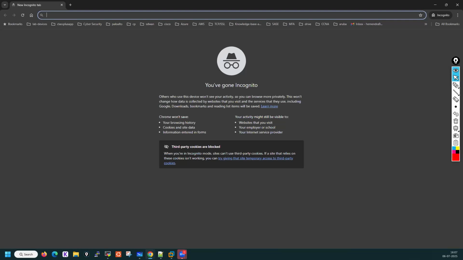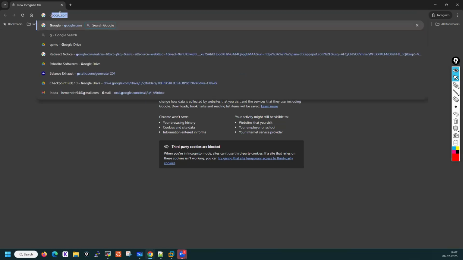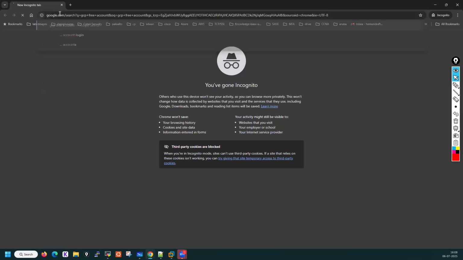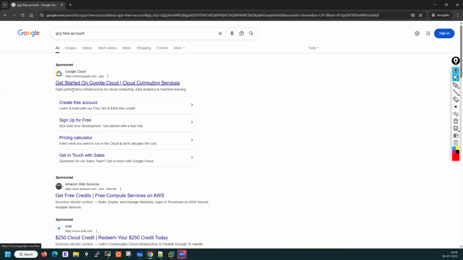Once you have this incognito mode window, you have to type here "GCP free account". You will get those types of links: "Get started on Google Cloud Platform. Create a free account." You have to click on this one, create a free account.